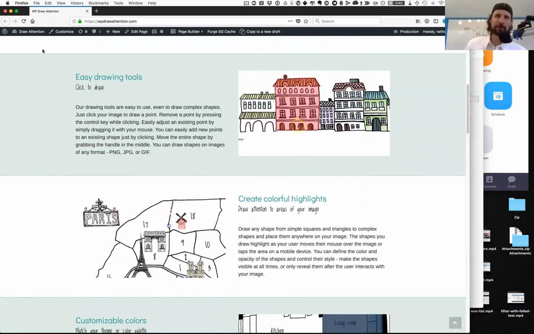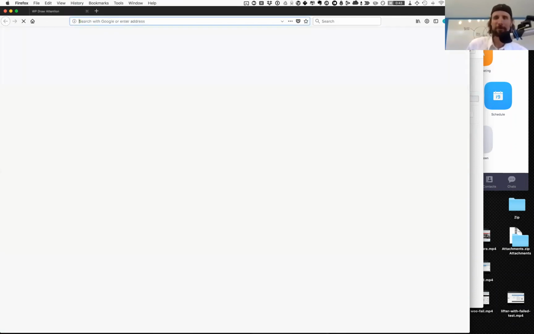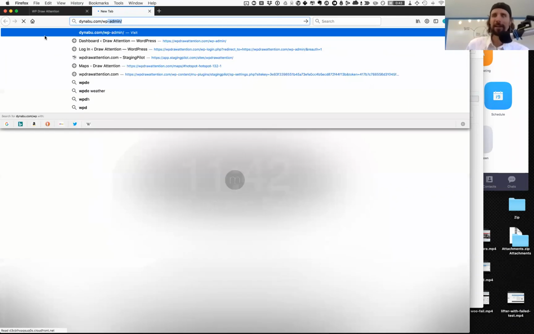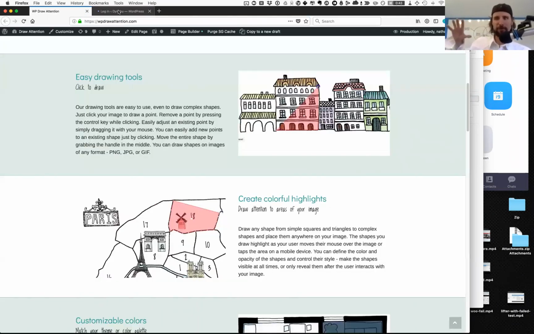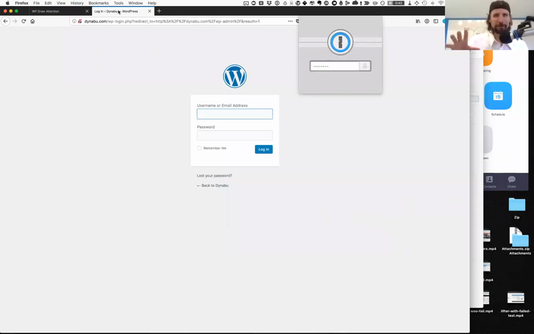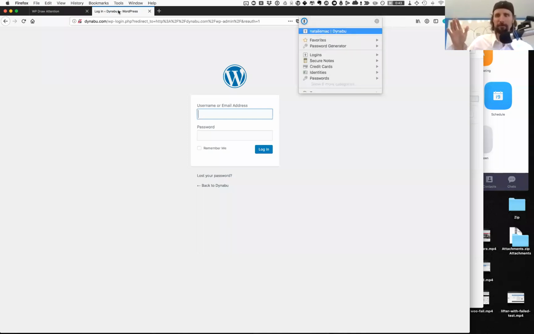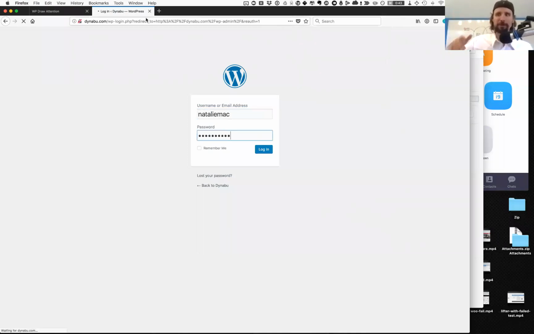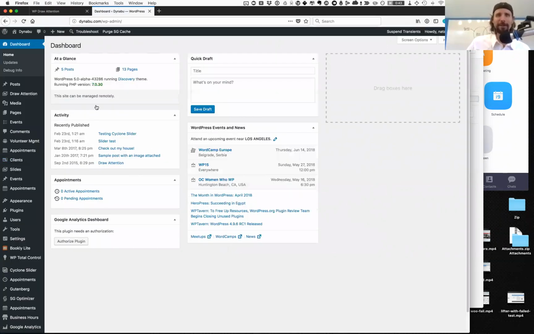Here's a creative question from the chat. Someone's asking if you could do some kind of clever zoom-in effect. Like if you were looking at the Earth at first, and then you could zoom in on a specific country, and then on a town, and then a house. Is there a way you could think to do that?